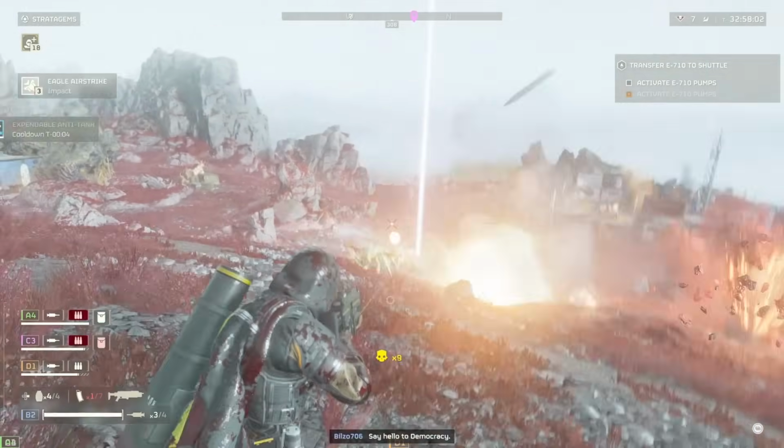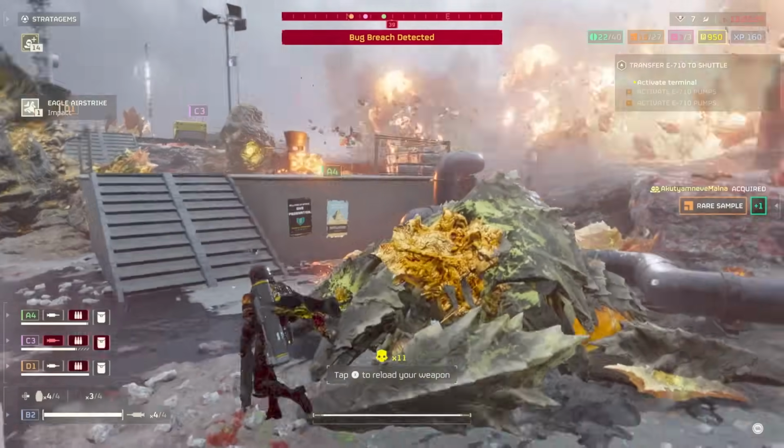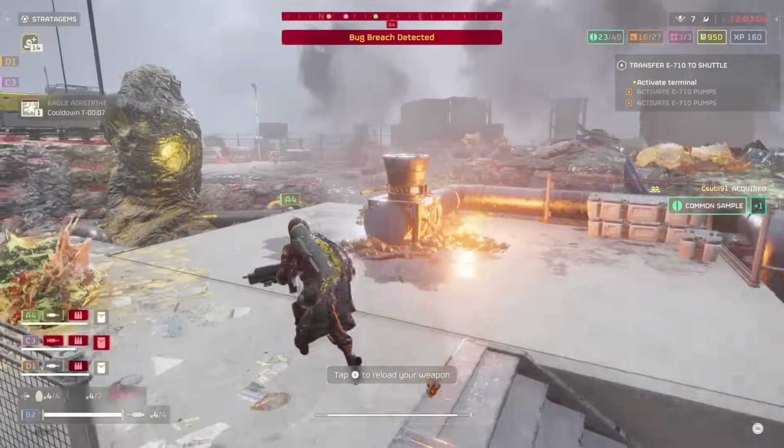And once you learn its radius and angles, you can call them in fairly close and not worry about team killing, as the area of effect is more contained in comparison to other strats like the cluster bomb.